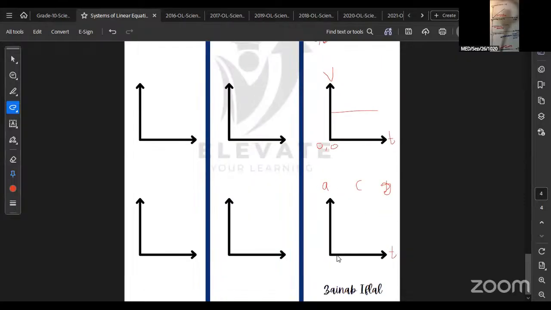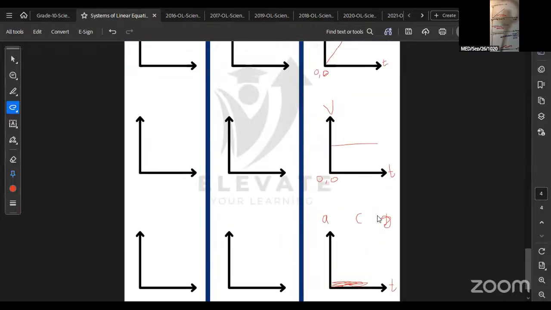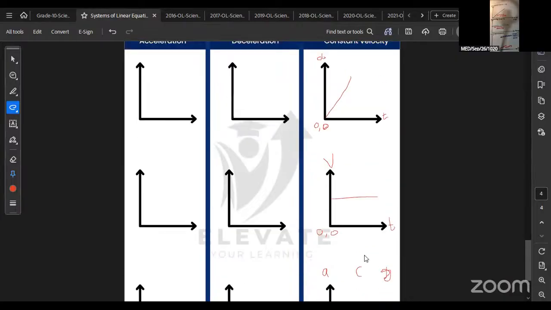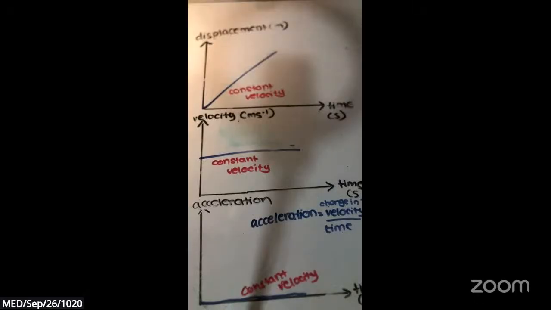And the acceleration time graph goes from here, constant velocity. It goes straight, okay? Goes straight over here. So make sure you do that, right? I know it won't take a lot of time, so I'll just jump to the next part. So next, now this is about constant velocity. Constant velocity, it's going constantly like this. Okay, now before I jump to the next part, my bad.